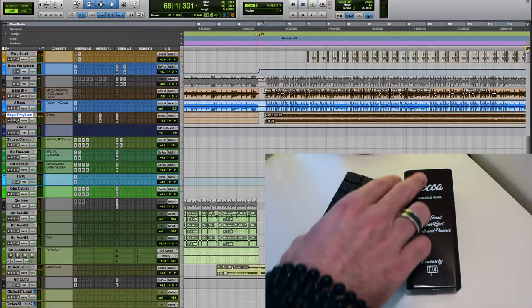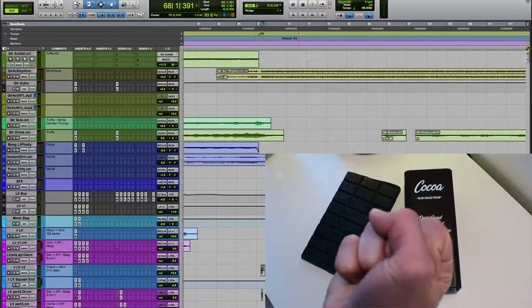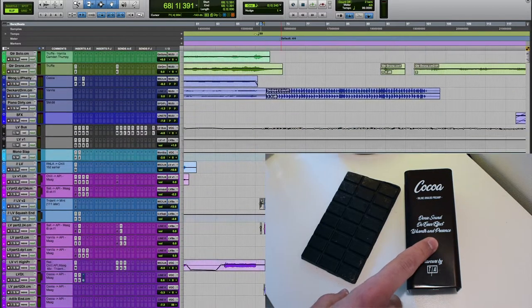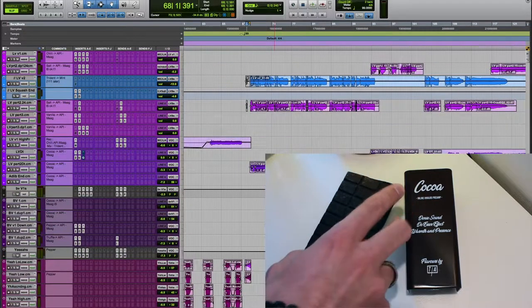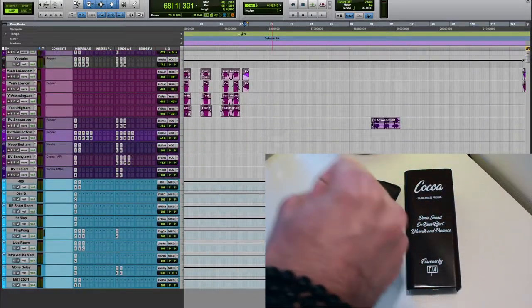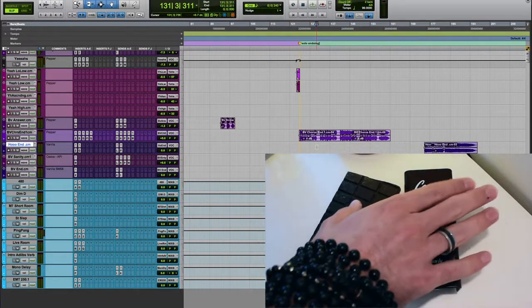It's great to make these kind of things sound massive and big. And it's also a very nice trick or tip or whatever you call it to use in your song, especially when it's an acoustic tune, to make it sound bigger, to use this type of stereo big sub like that. And Cocoa really helps to make them bigger than what they really are, actually.